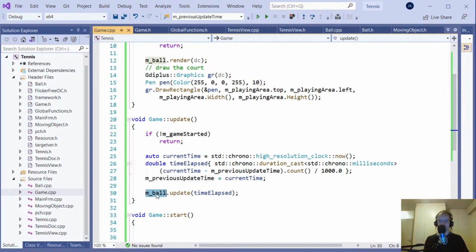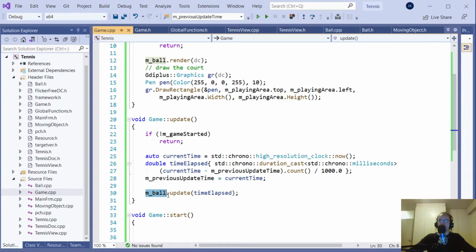Okay, so let's do that here. Ball update. We are updating the ball. How to do that?